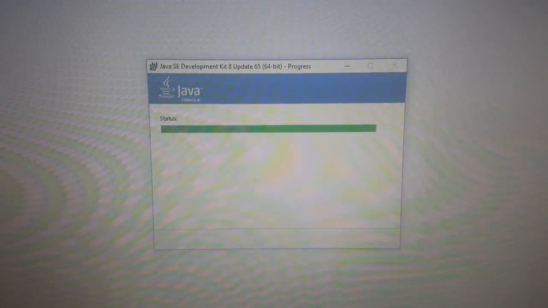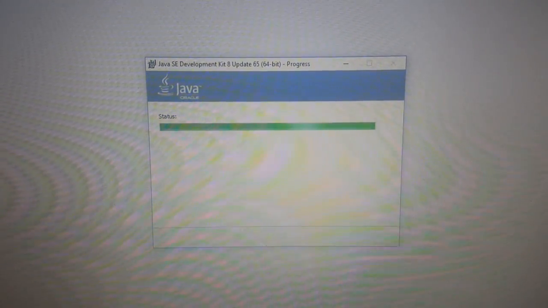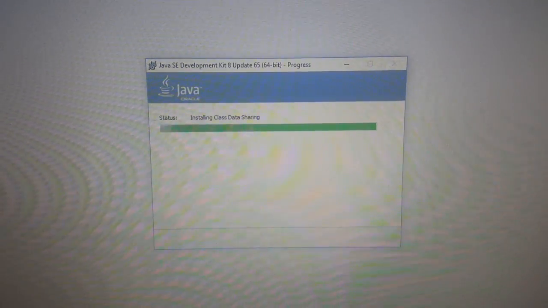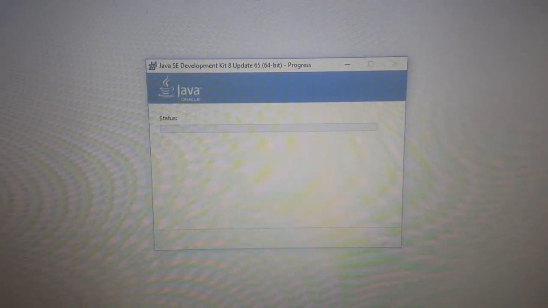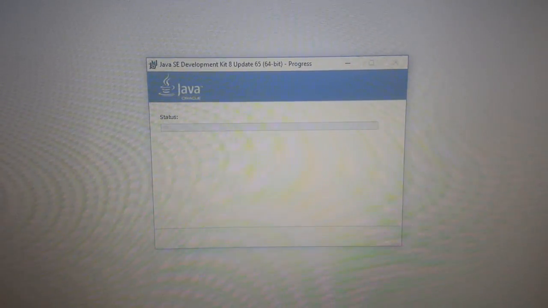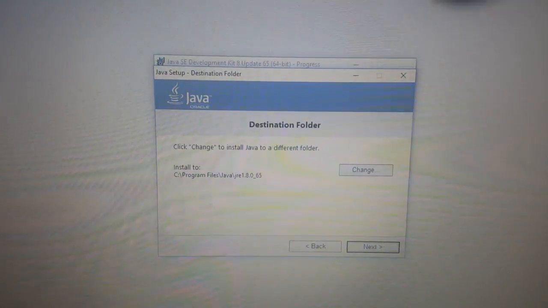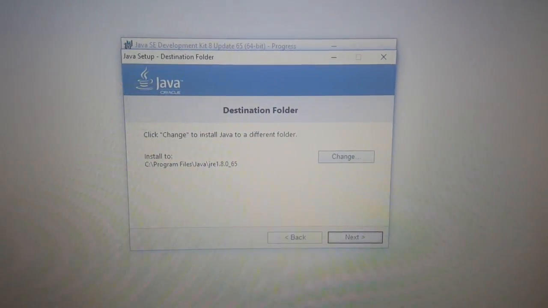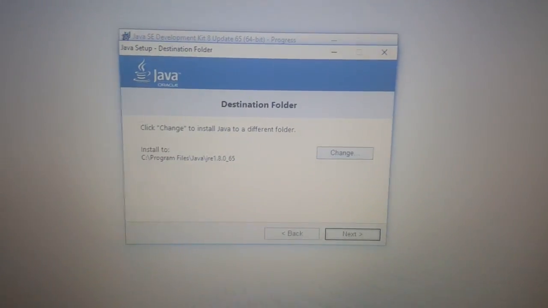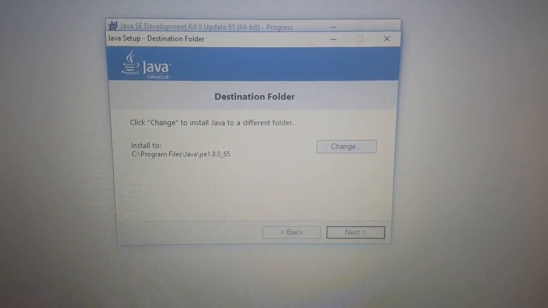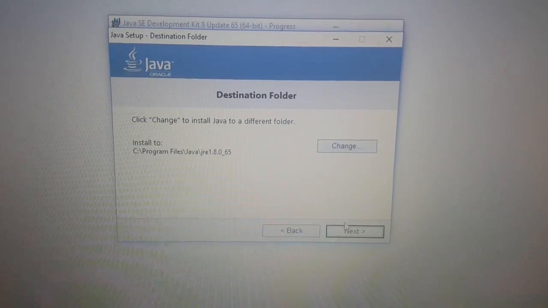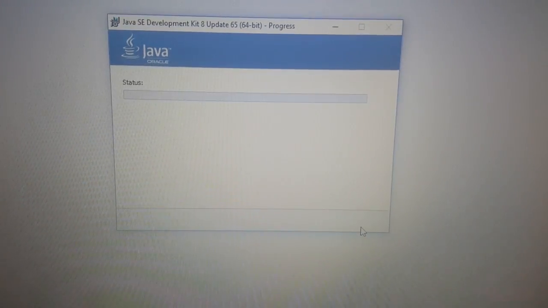Also make sure you back up your DRM keys before doing this. If you don't know what DRM keys are, just Google it so you get a better understanding of what they are. I've done a tutorial, and I'll leave a link in the description down below, showing you how you can back up your DRM keys. Okay, so go ahead, hit next.